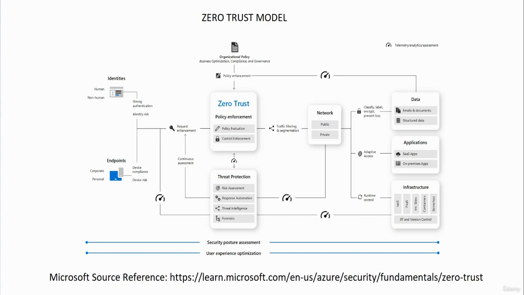Okay, so there's never any assumption by the Azure environment or the Microsoft 365 services that this person that is trying to authenticate or this device that is trying to authenticate is who it or this person says they are. Okay, it just automatically verifies everything. So the logic here is verify explicitly, always authenticate and give authorization based on whoever the user is or whoever the device is. The other thing is to always operate off the principle of least privilege.